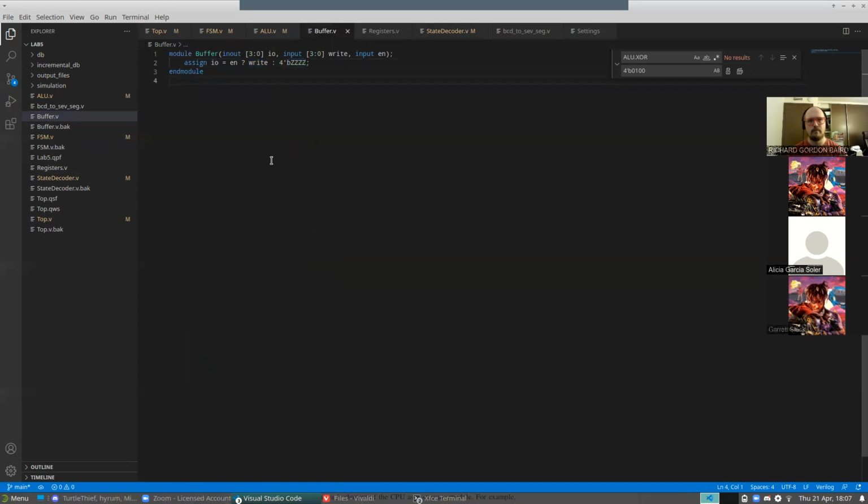If IO is 4-bit and EN is just an input, what is that checking for equality? So this is a ternary. It should be 2 equals, by the way. Oh no, IO is equal to EN. Yeah. So all this is a ternary statement. So all it's saying is, if this is true, EN is 1, then IO is equal to write. Otherwise, IO is equal to 4'bZZZZ. Oh, gotcha. Yeah, I remember those from my CS specs. Thank you. Yeah, no problem.